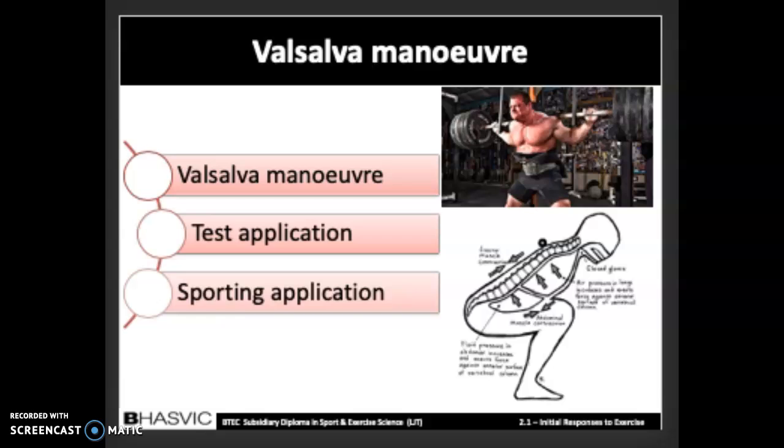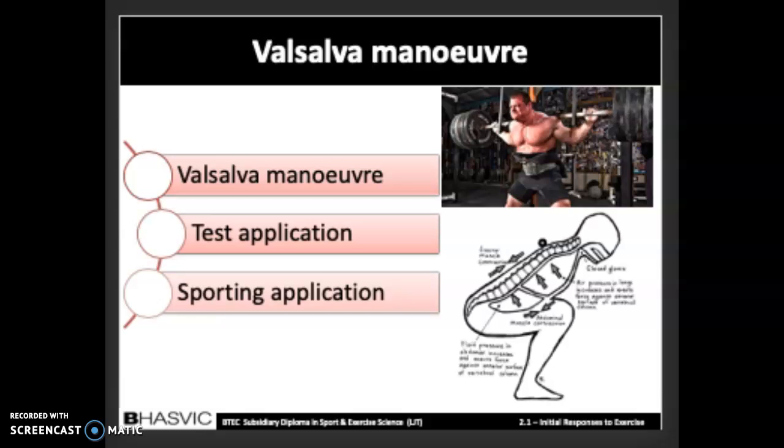In sporting examples, the Valsalva maneuver can be used in weightlifting, shown in the top right corner, when attempting to move a heavy object that will use a great amount of force or power. Squats, deadlifts, and bench pressing are common exercises that use the Valsalva maneuver. It is advantageous because it stabilizes the trunk and is a good force generator. Therefore, when trying to move a heavy load, you need a stable trunk, otherwise an injury could occur, and you would need a large amount of force to be made, and the breathing technique helps with this.